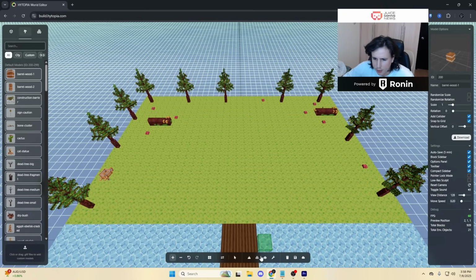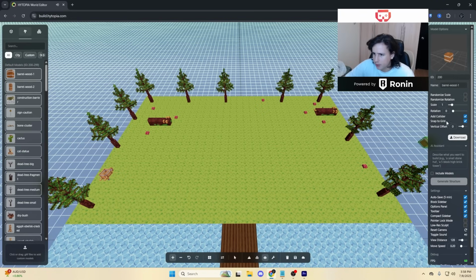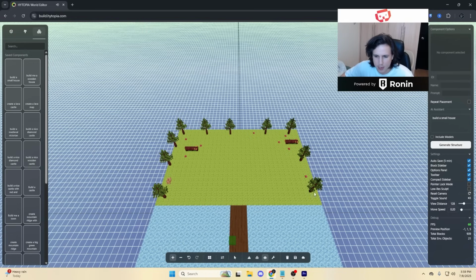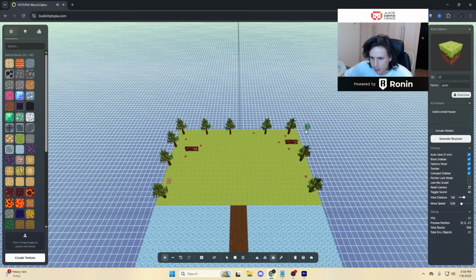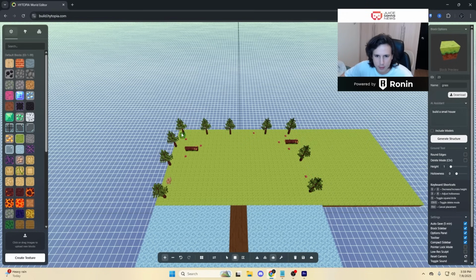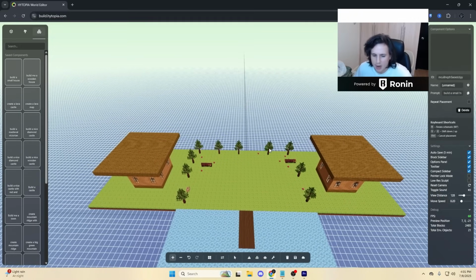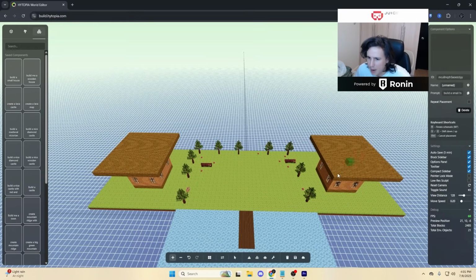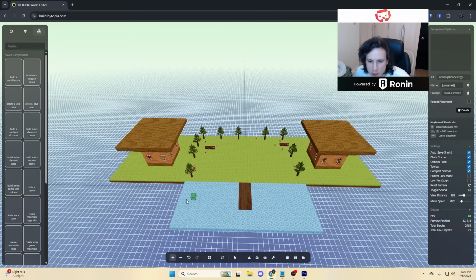Now we need a house, so we're going to build with AI right here. Components, say build a small house. Now before we actually put the house, because the house is going to be a little bit big, we're going to actually expand a little bit here. We're going to expand the landmass right here. We're going to go ahead and use this tool and kind of expand here, and then we're going to go ahead and expand over here. All right, so now we have our two houses right here. This is going to be the buy NPC, sell NPC right here. Player's going to spawn here and fish all the way over here.